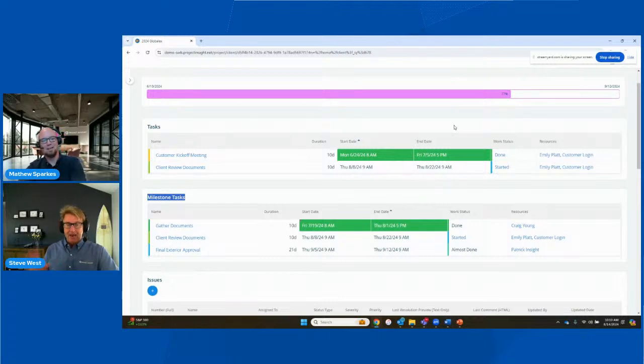So that option, I think it's really critical to let everybody know that that's totally configurable by you, and you can change that on a project by project basis. One project you might want to show them everything, another one you maybe only want to show them milestones. That's right. Including even if you're showing them the entire task list, right, Steve? You can decide which columns they see, even.